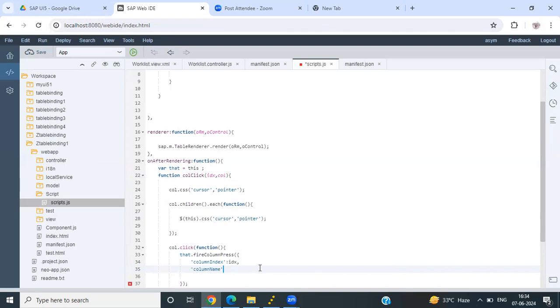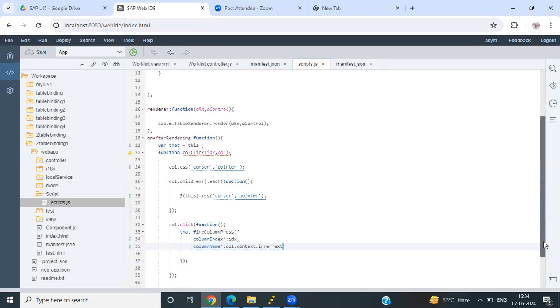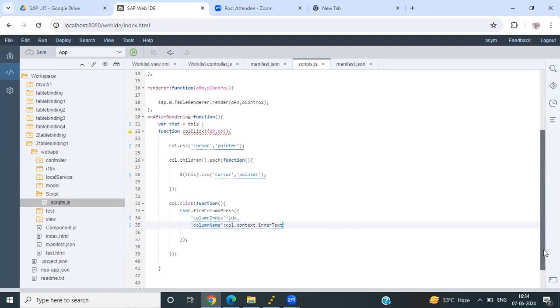In this column name, we pass column dot text dot inner text. So we have defined a column click event.